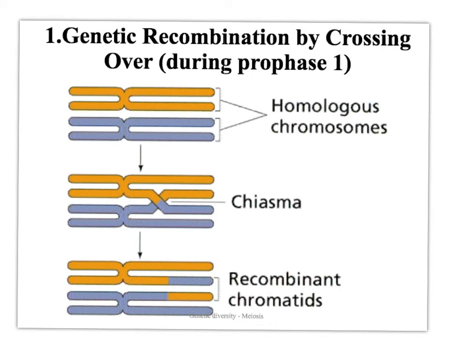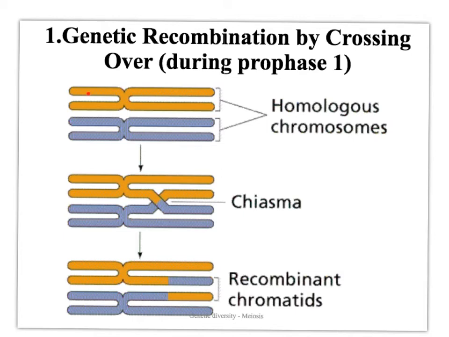So here we can see, in crossing over, we've got our bivalent formed. In prophase 1, this is a homologous pair of chromosomes, formed a bivalent, so they're paired up. The sections of chromatids cross over each other at a point called a chiasmata. You then have equal lengths of non-sister chromatids exchanging, so the alleles are exchanged.